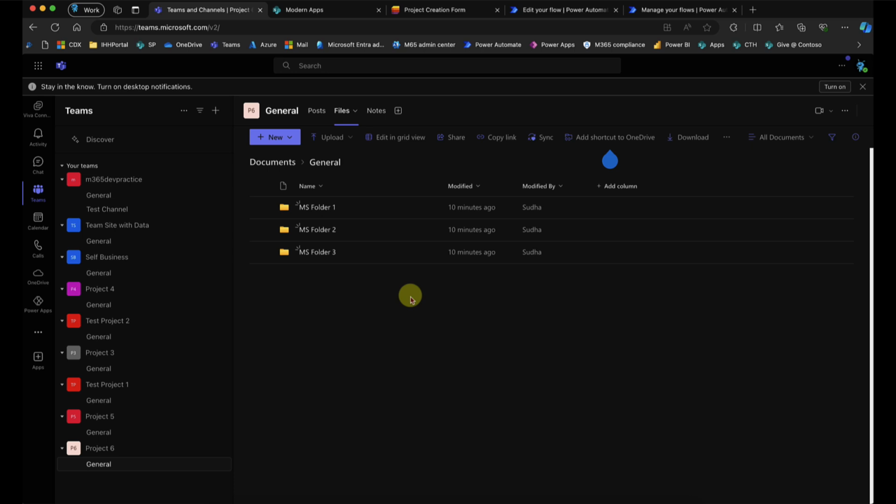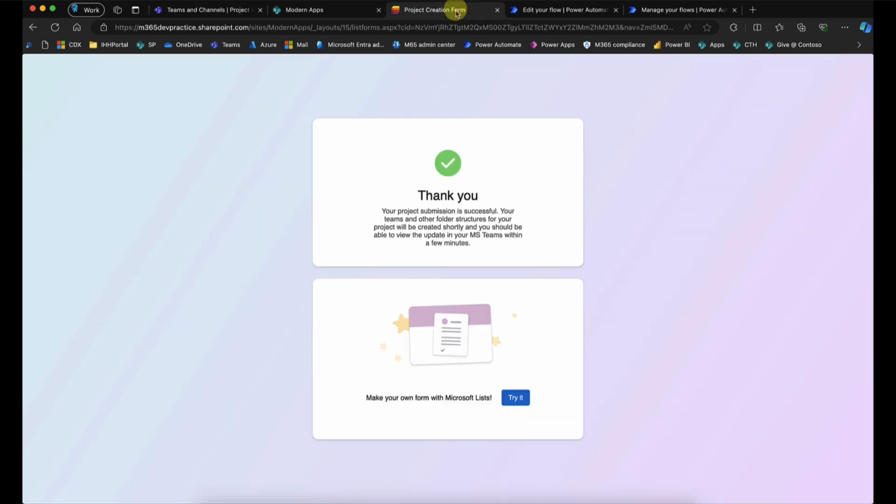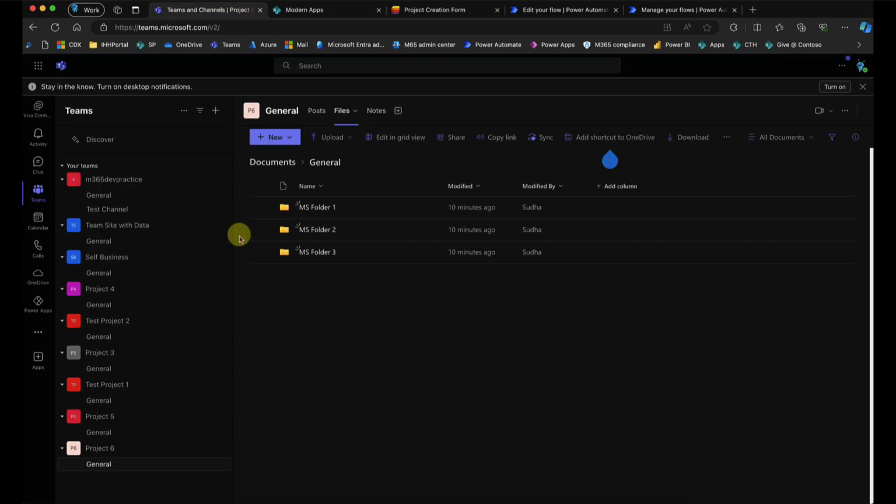That's it. I hope you learned something new, and this is how you can automate the Teams creation using forms. Here I have used SharePoint Forms, and you can do a lot of things here, like embed the form inside the Teams tab, so without navigating to the form URL separately in a browser, the user can do everything inside Teams.